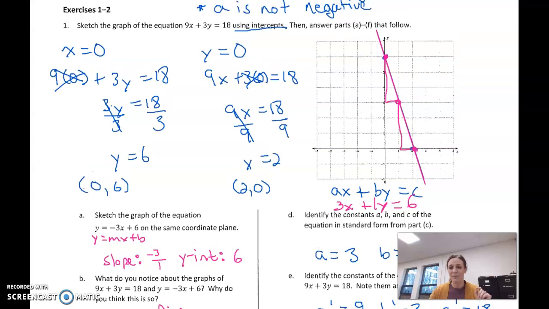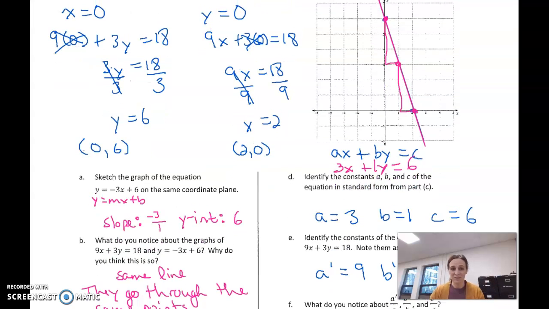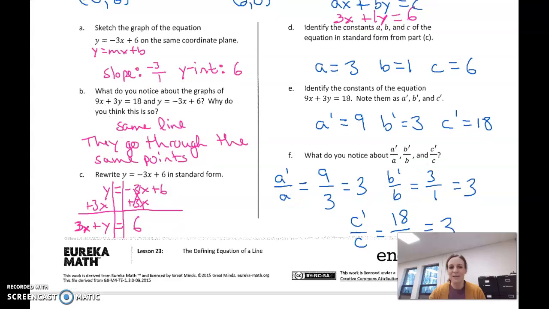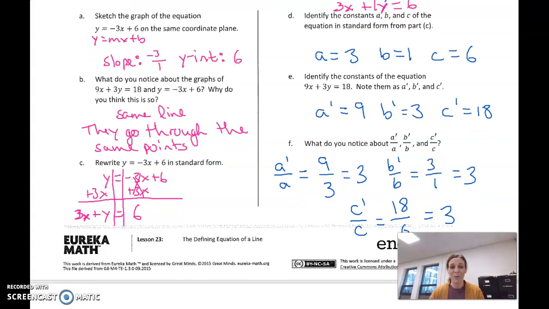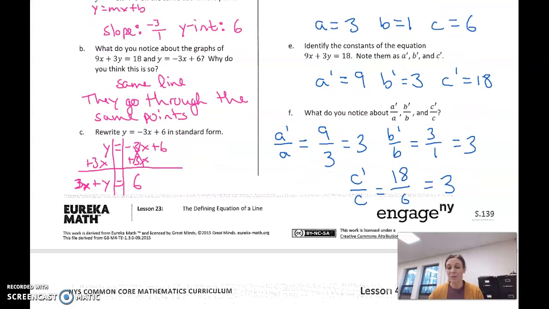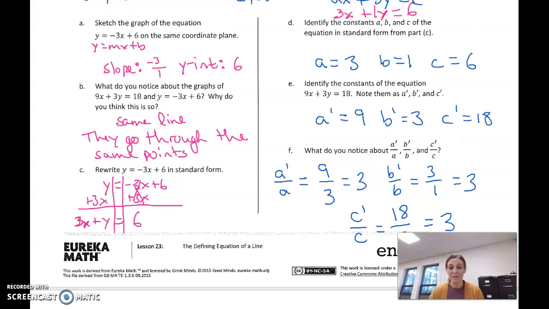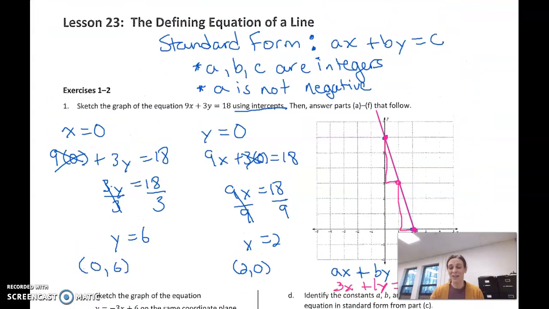Okay, so remember, to wrap this whole problem up here, we first graphed using intercepts. Then we did this other linear equation here, and we realized it was the same line. So we would think it would be the same equation, except it wasn't. But what we found about the coefficients is that they're basically all multiplied by 3, right? If I have 3x plus y, well, 3 times 3 is 9. 1y here, well, 1 times 3 is 3. 6 here, 6 times 3 is 18. And that's why when we talk about the defining equation of a line, the standard form, when you multiply each of those coefficients in standard form, you can write an equivalent equation, which will be helpful later on in math.